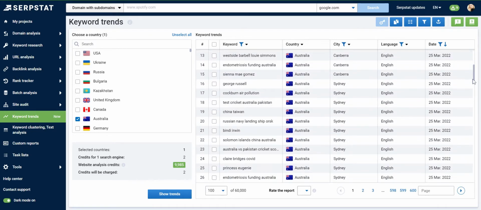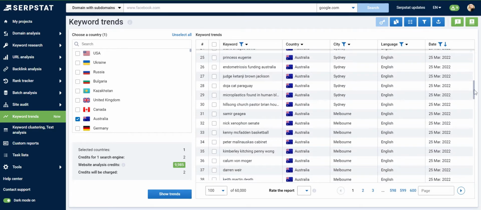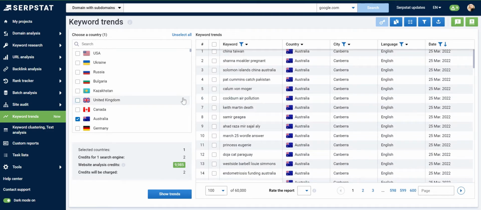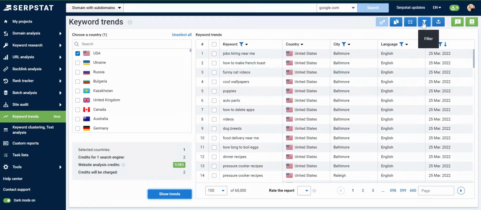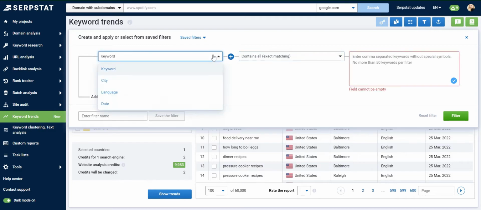Since the data in the report is updated in real time, you can add content to your site that your competitors don't have yet. When a new trending request appears, for example, a new smartphone was announced a couple of hours ago, and this request suddenly began to gain popularity, you can quickly respond and become one of the first to cover this topic on your blog. Also, the competition in this search results for questions that have rapidly gained popularity is quite low, and you have every chance to break into the first positions.